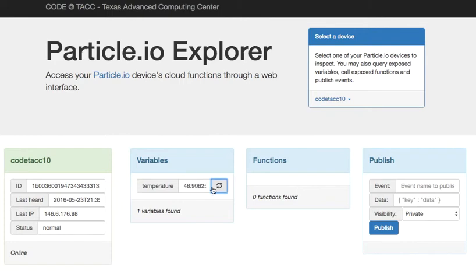Maybe I shouldn't be touching it directly. Let's try this. So I have my hand above it, and sensors behave a little differently depending on different things. Like for example, right now you'll see that every single time I'm refreshing it, what you don't see off camera is that I'm actually moving my hand away from the temperature sensor itself until I take it away completely. And it reads that the average room temperature is going to be 24 degrees depending on what it's pointed at. And that's basically how you access a sensor and read the values of the sensor using Particle.io Explorer.